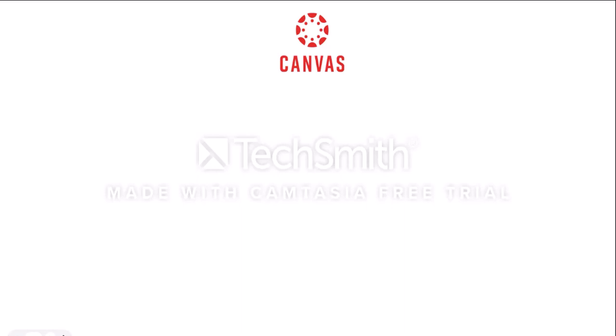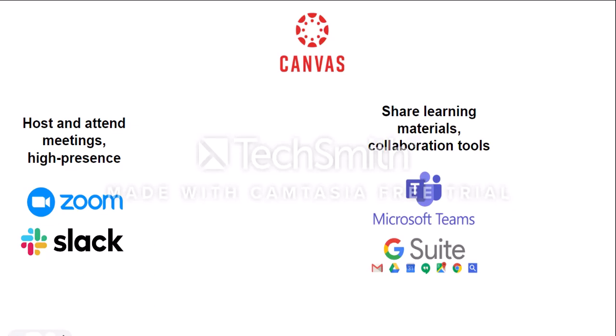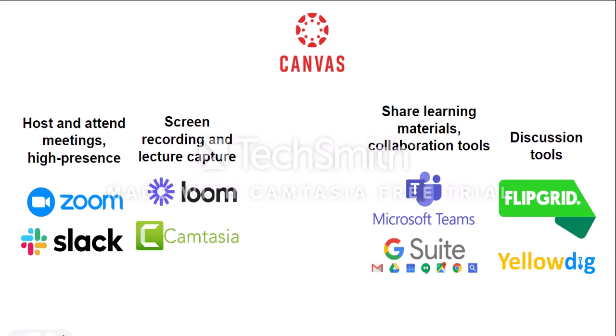This should be a priority in your learning community. Strengthening pedagogical relationships should be a fundamental goal of all educational endeavors. You can do this by having a presence and hosting meetings as the instructor, and providing spaces for learners to interact with each other in informal and formal conversations. This could be done via Zoom, Slack, Loom, Camtasia, discussion tools such as Flipgrid and YellowDig.